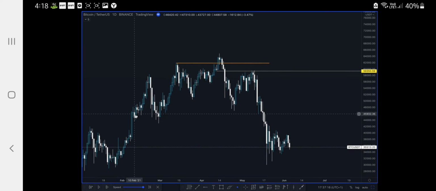So what I've been doing until now is showing you market structure as it develops. That doesn't mean that you have to take trades as it develops, okay? You can wait, and you should wait. As a trader, you should be reactionary, not predictive. Being predictive is for investing. You say, I'm going to buy Bitcoin now because I believe in 5 years' time it will be higher. That's predicting. As a trader, you want to say, I am going to wait for the market to make a move, and then I am going to make my decision based upon that. I'm going to react rather than anticipate, okay?